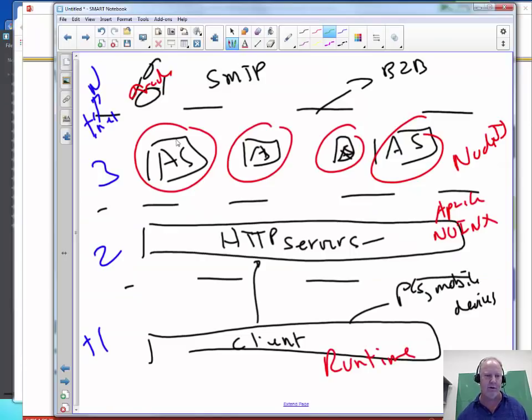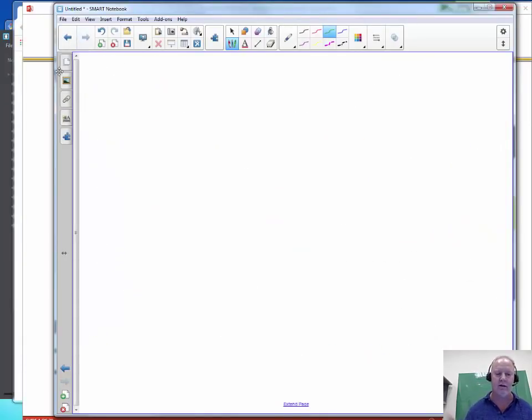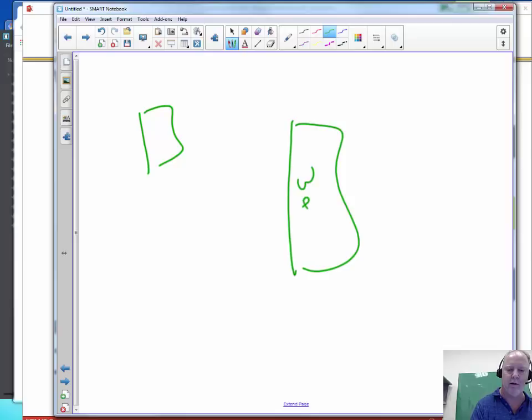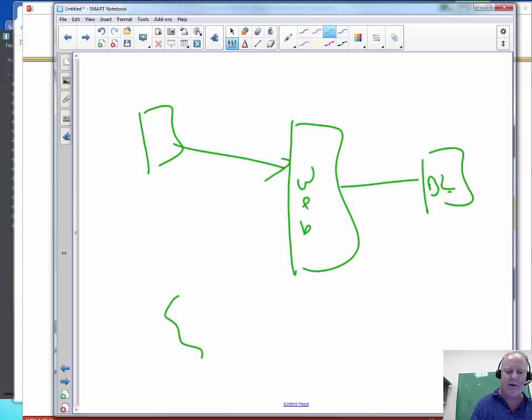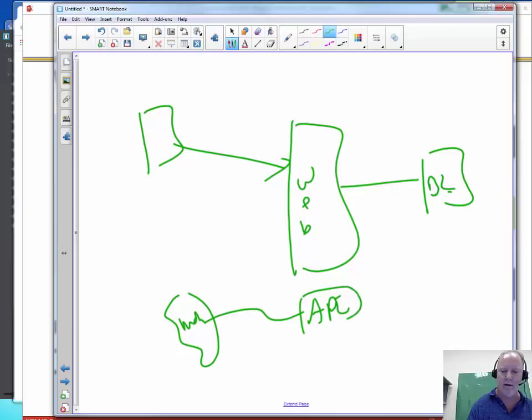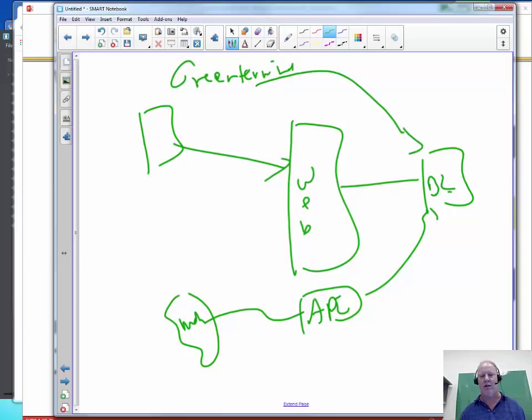So I know I've drawn this diagram many times where you talk about your web app here, but accessing some business logic, but through a browser. But you could have a lot of other things. You could have a mobile app here talking through an API to the same business logic. You could have an old green screen terminal, really old 70s kind of thing, talking straight into the business logic. All right.